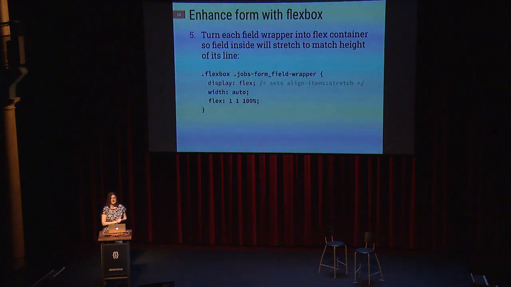So the last thing is to fix that mismatch in height between the inputs. All I have to do to fix that is add display flex to each field wrapper. That in turn is going to set align items to stretch, and then the items will stretch to match the height of their line. So then all fields will be exactly equal in height across the line.